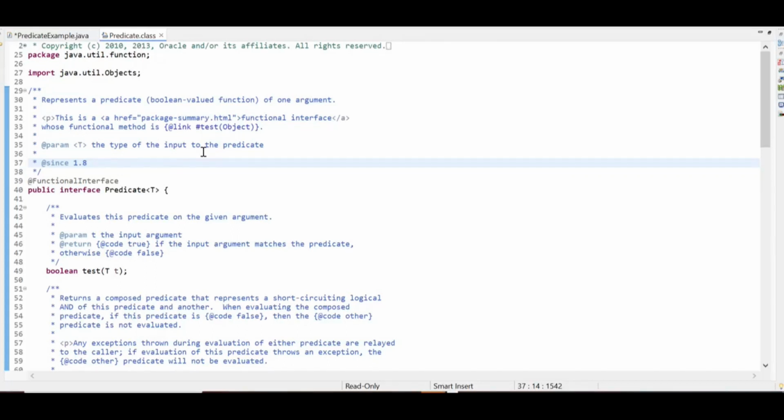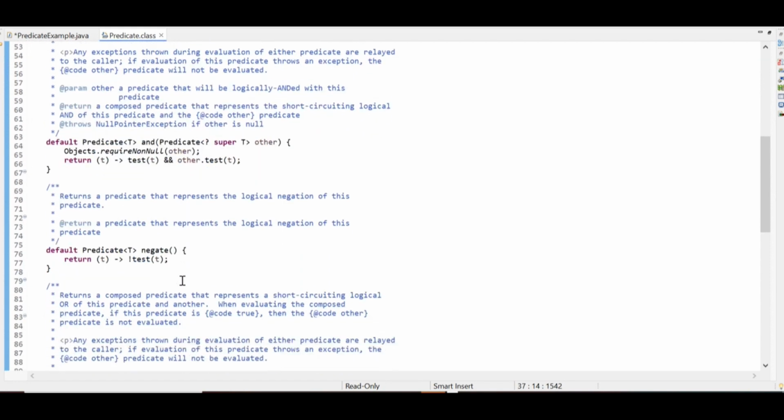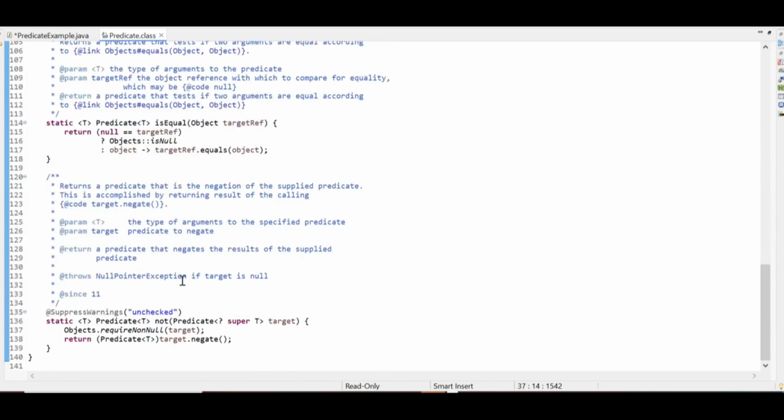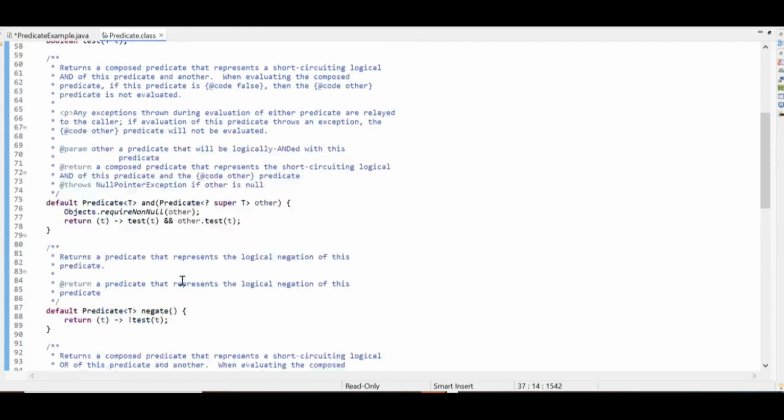So basically, Predicate is a functional interface, hence it can be represented as a lambda function. What it does is it takes an argument, and on the basis of the condition applicable on that argument, it returns a boolean, right? So it is primarily used for filtering criteria, and it has useful methods that can combine two or more predicates, basically: negate, or, and not. So these are the useful methods which you will see. So let's jump in.